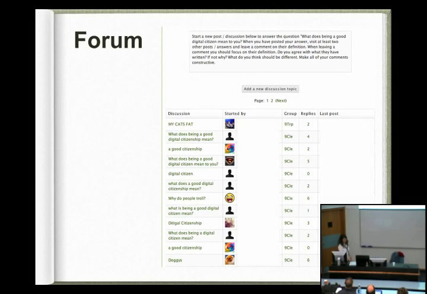Forums we've used quite a lot for student discussions. We've used them at the beginning of courses for students to get to know each other, where they post some information about themselves, especially year 9s. It's quite a good way of getting them used to Moodle, used to the forums, and something that's not very threatening because they can all talk about themselves. So we've used it for putting information like that.